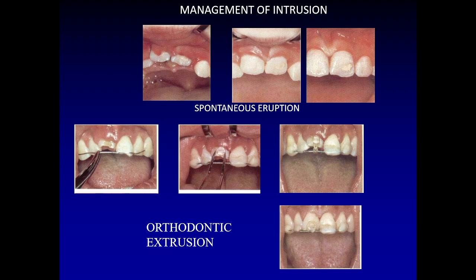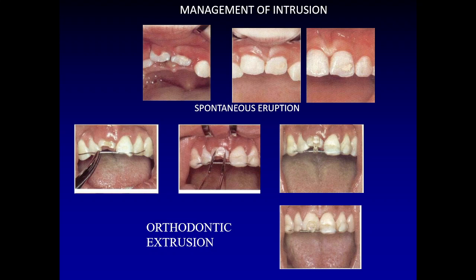But if the tooth was intruded more than 7 mm, means only the tip of the tooth was visible here and the rest of the tooth is inside, what has happened is the apical portion of the alveolar bone has fractured and the tooth has gone inside. 101% the blood supply has been severed in this scenario. In that case, you have to give LA, you have to surgically drag the tooth down and splint it, and you have to do a root canal treatment also.